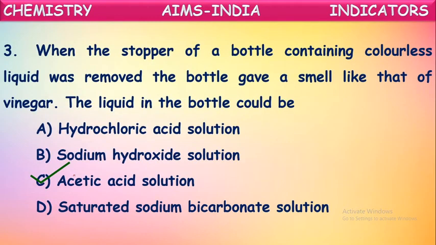Next, let us see here. The answer is given already, no problem. When the stopper of a bottle containing a colorless liquid was removed, the bottle gave a smell like that of vinegar. The liquid in the bottle could be... we know vinegar contains an acid called acetic acid. So the smell of vinegar is because of the presence of acetic acid in it. So the liquid contains acetic acid, which we commonly call vinegar.